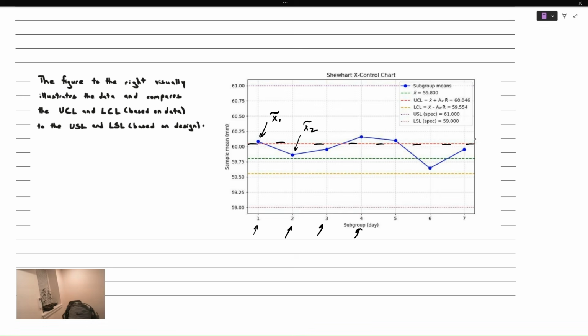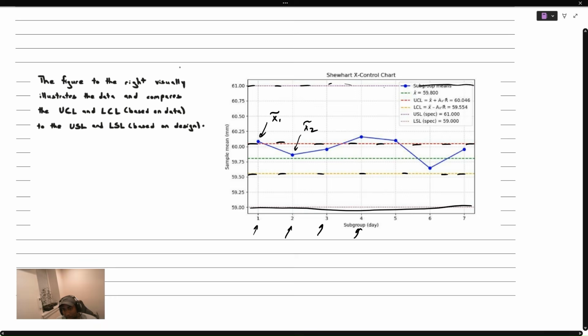So the average is above the upper control limit. There's something outside of just random variation that's causing that point to be above the upper control limit, and nothing is below the lower control limit. That's what we found in our problem. You can see here that I also plotted the design limits, 61 up here, and then 59 below here. Hope this schematic was useful for helping you visualize what this problem is asking. Let's go ahead and move on.